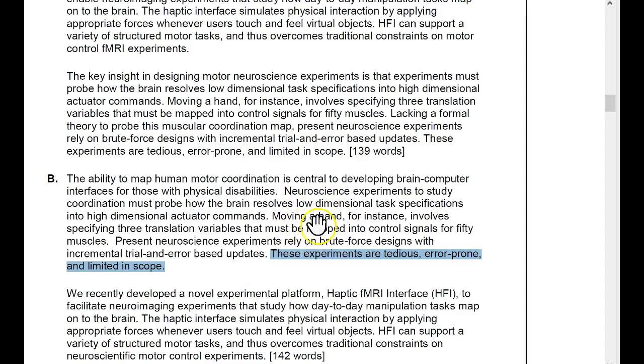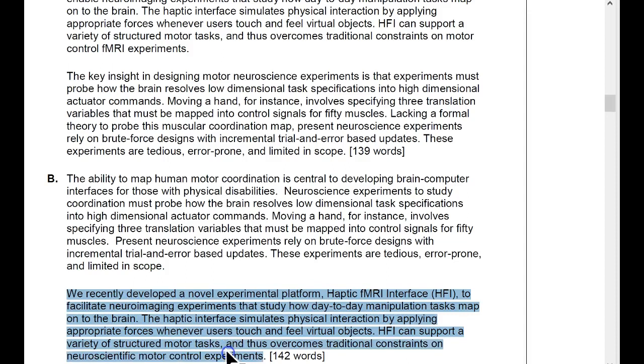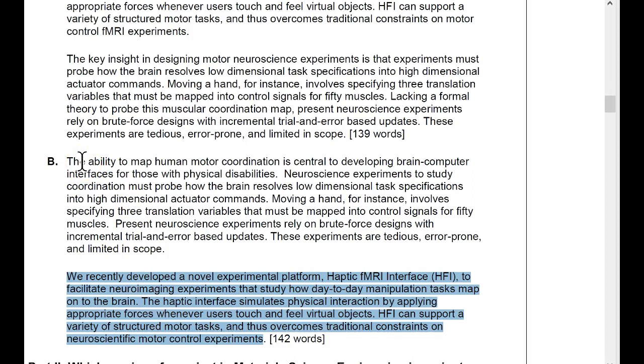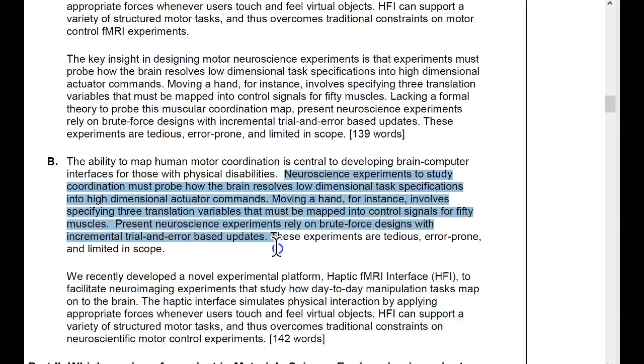These are clearly the problems with the current status quo solution. The next paragraph talks about the solution that they develop. It says how they do it and how it is going to overcome the problems. So what this version does is that it clearly describes the overall significance of the research area, and then it describes the status quo and the problem, what's currently wrong with it, and then the solution and how the solution is going to change the world.